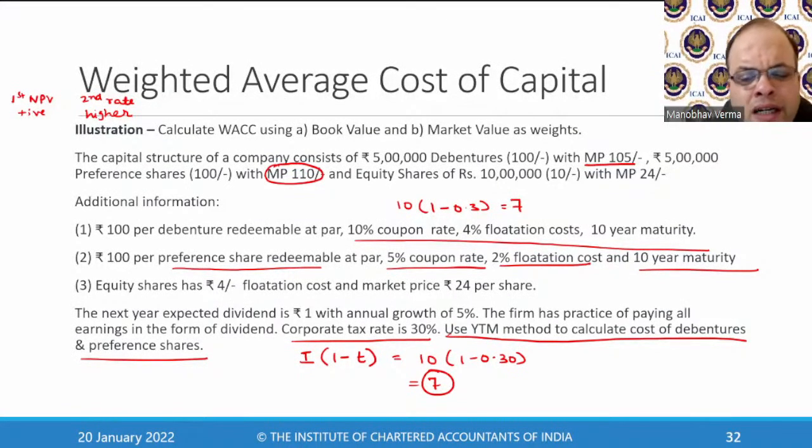Guys, do we have a tax shield on preference dividend also? Yes or no? Do we have a tax shield on the preference dividend also? Yes or no, please? Can you guys confirm? Tax shield on preference dividend, yes or no? Okay, everyone is kind of unanimous. There is no tax shield. So that means the dividend of 5 remains 5.